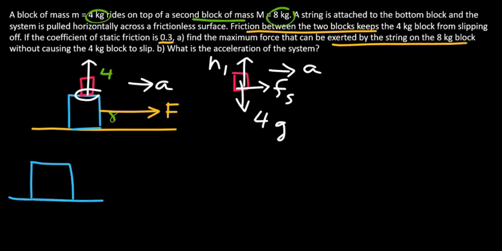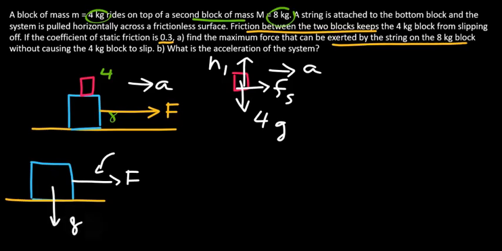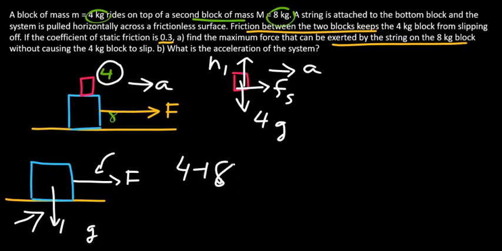Now let's look at the second free body diagram, the 8 kg object, which is resting on the surface. The forces are the F from that string, and then you have its weight, which is 8 times gravity. However, one must remember that on top of that big block, the small block rests. So the effective weight that is acting downward here is due to the mass 4 kg and 8 kg. So that means 12 kg times the gravitational acceleration. So the weight downward is 12g.